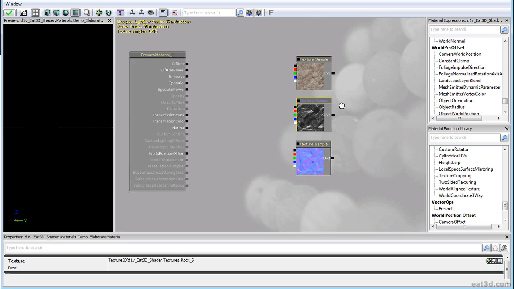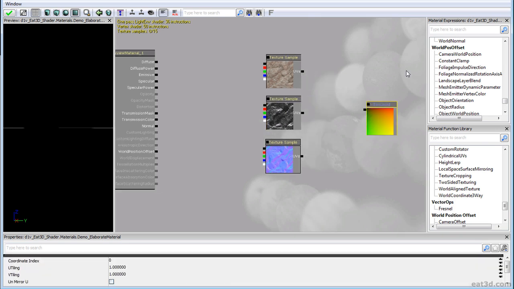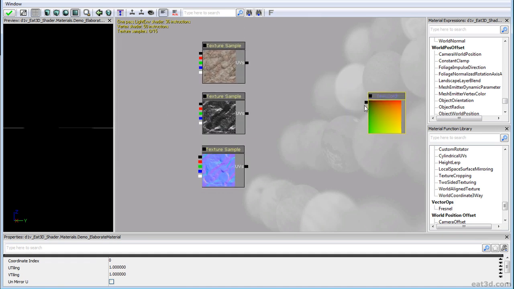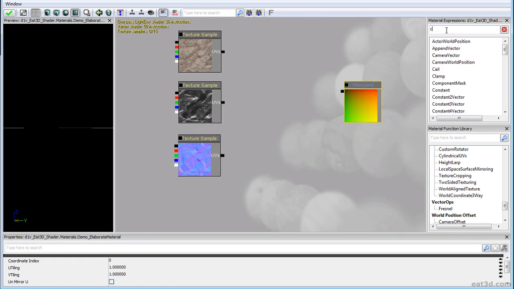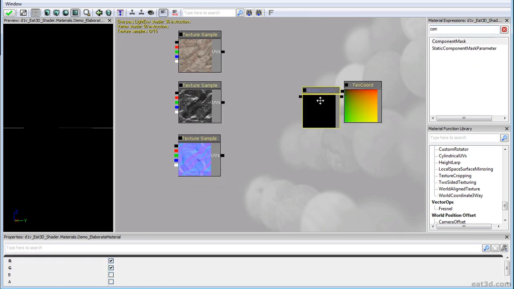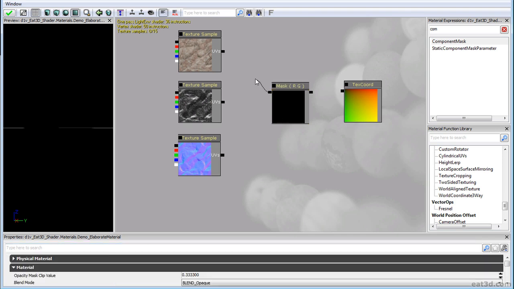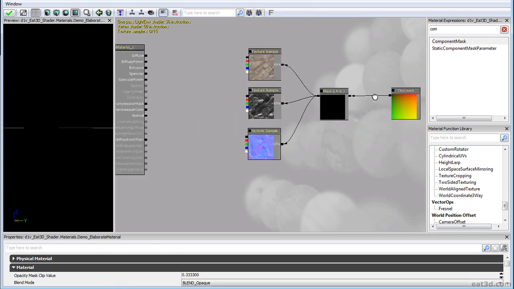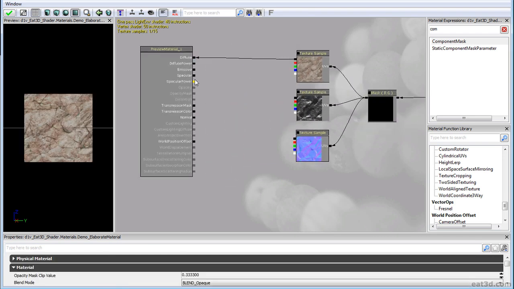In order to do that, let's just grab our UV texture coordinate node here. But you know what? We won't plug it in right away, because I'm gonna show you a neat trick on how you can optimize your work. You see here I'm grabbing a component mask, where you can separate the channels of the incoming nodes, and we're just gonna plug this into UVs. And then we're gonna plug it into the texture coordinate, and then we're gonna plug this stuff where it belongs.